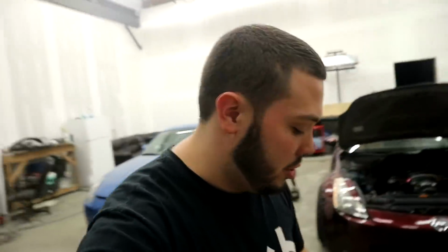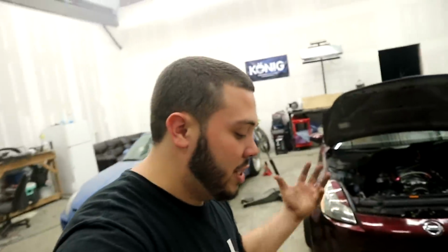Alright guys, I have everything laid out here. So if you're trying to swap your car, or intend on swapping your car to whatever, and you don't want to buy a bracket that'll let you use your stock power steering pump, or you don't want to buy a crazy car specific $200 line that's just a high pressure line, you can always do this. So this is what you need right here. This is everything that I have laid out that will make my car have power steering.